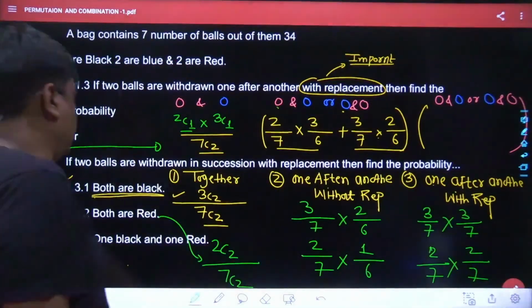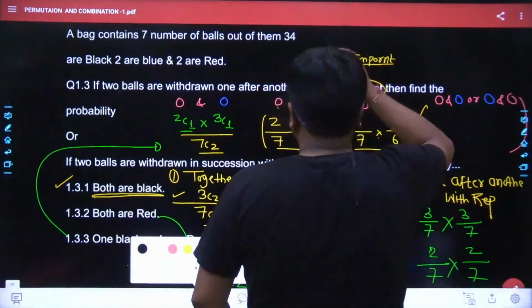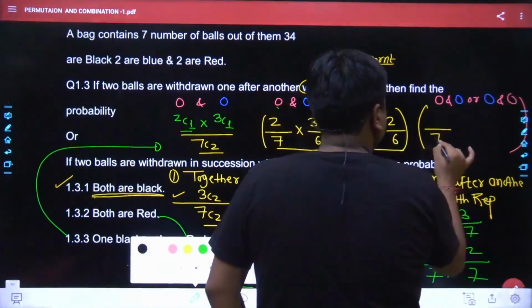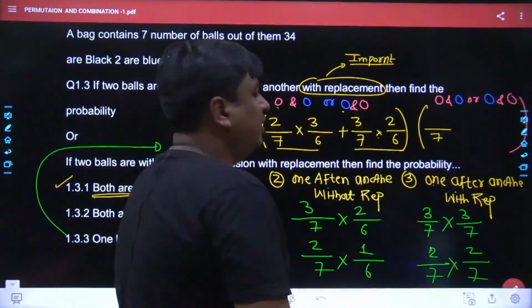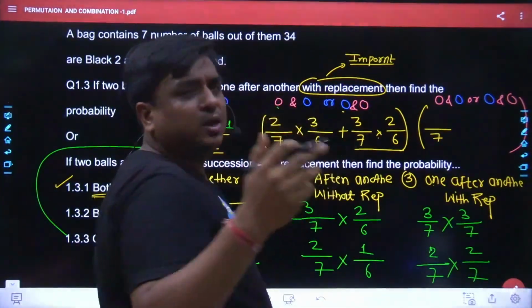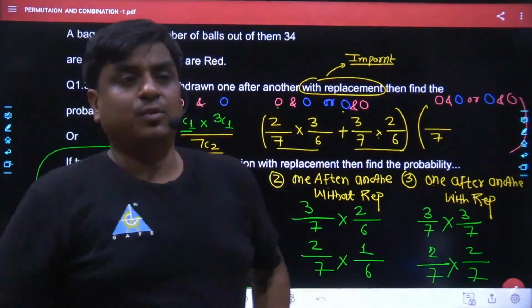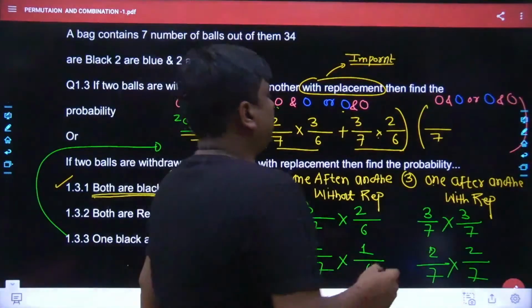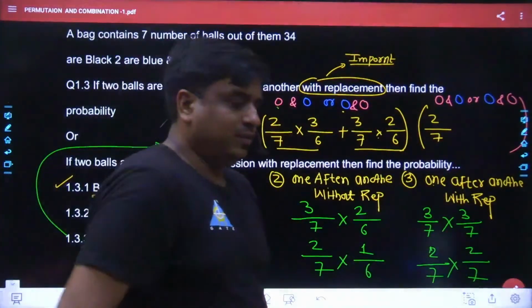Yes. So let me start doing the calculation. See, only one ball is taken at once, no? How many different ways could one ball be taken out of 7? It's 7C1, which stands for 7. How many different ways could the red ball be selected? How many red balls do we have within the box? We have 2 red balls within the box. How many different ways could the selection be done? It is 2C1, and that's 2 itself.